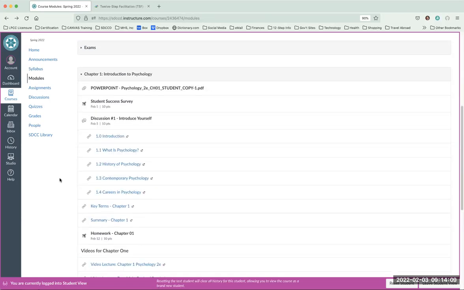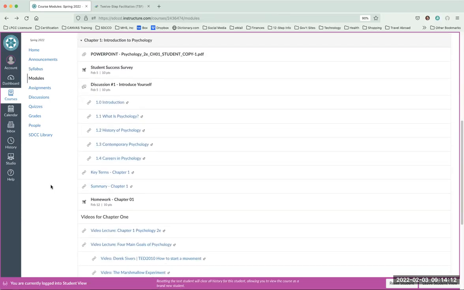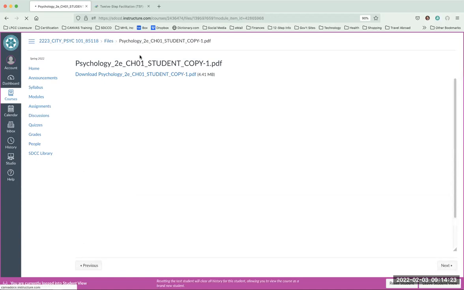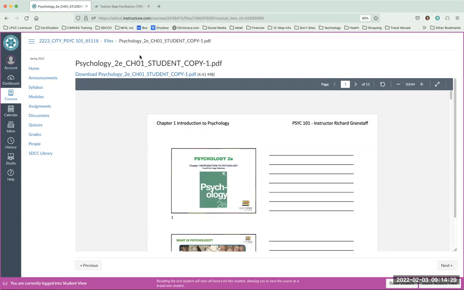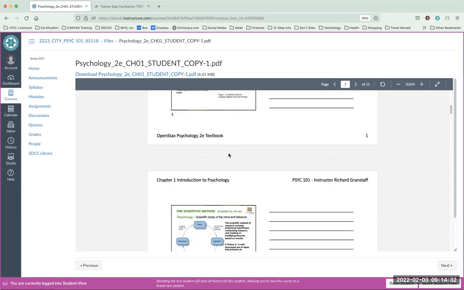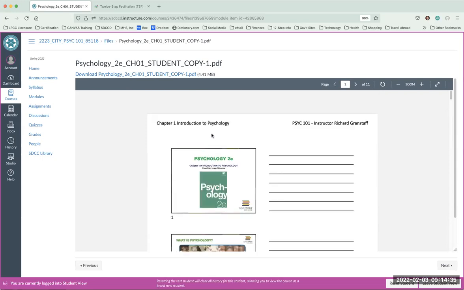And I'm going to talk about the book a little bit here at this point. So I always post the PowerPoint that goes along with the chapter. This is for students. Use it if you want. Don't use it. It doesn't matter to me. I post it there. Sometimes students like to print it out and take notes on it. So I provide it as a helpful tool, but you're not required to use it. It's just there for you.